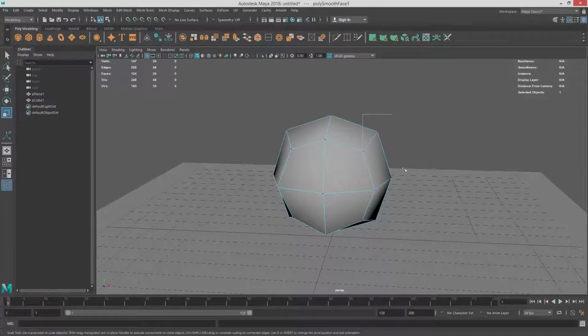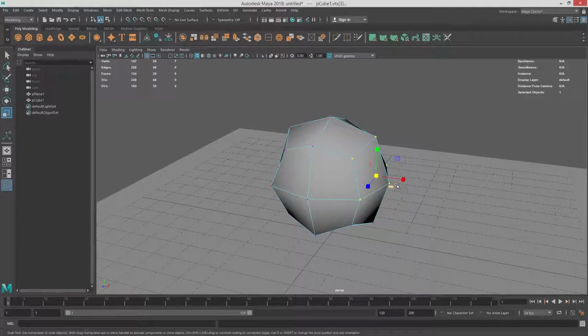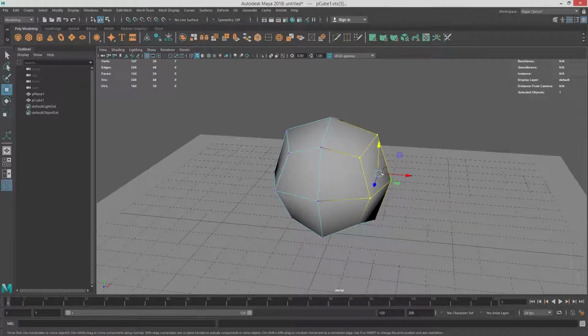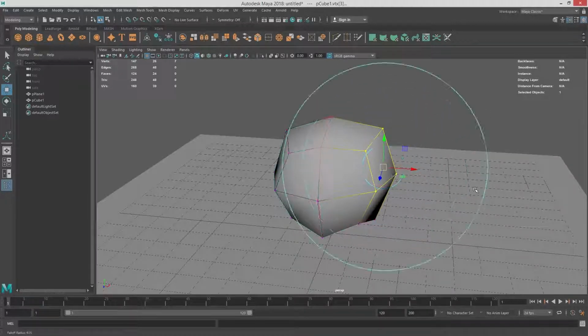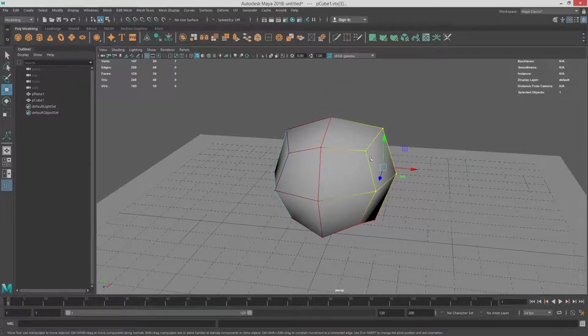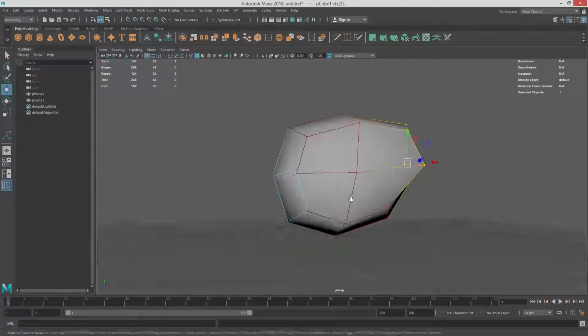And I'm just gonna grab some vertexes, turn on soft select mode with B, and you can hold down B and change the scale of the soft select mode. You hold down B and left click and drag. The yellow areas are going to be full influence, and the red areas are going to be a gradient of influence, and then black is 0 influence. Okay, so put something like that.